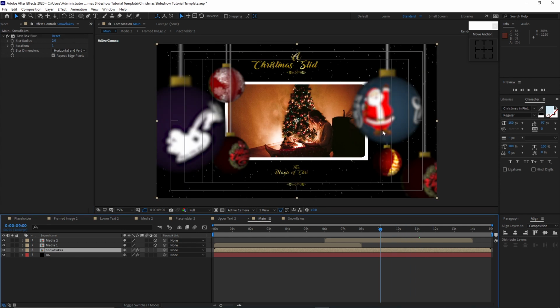By the way, if you want to learn how to make these rotating Christmas balls, I have a link on the upper corner of this screen where you can click it so that you can change whatever texture you want, the size of the balls, the speed of the rotation. So it's up to you guys.